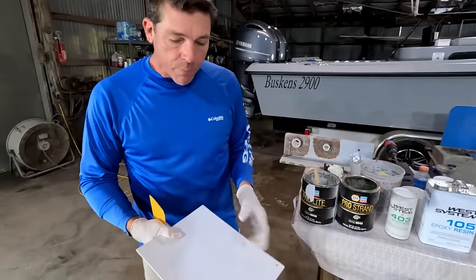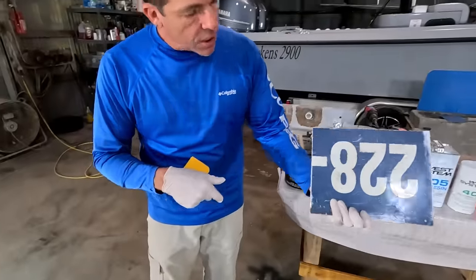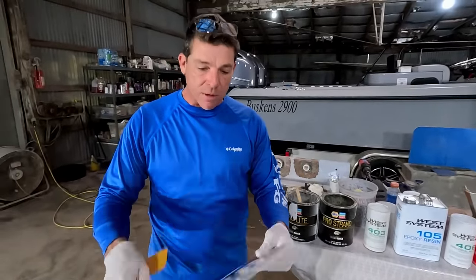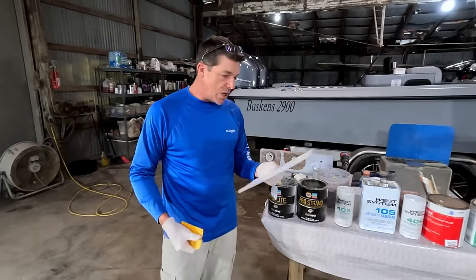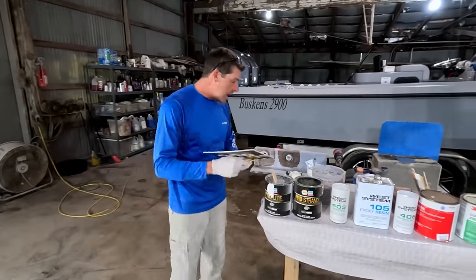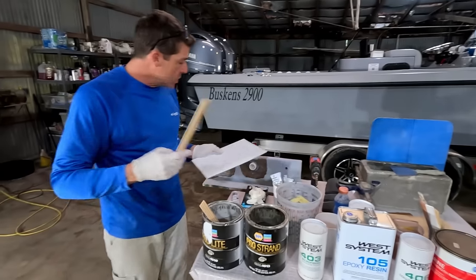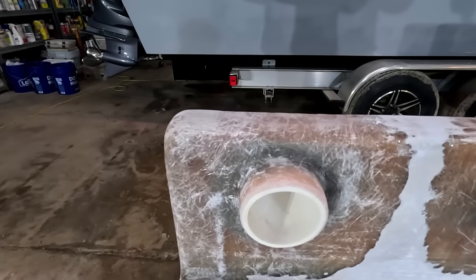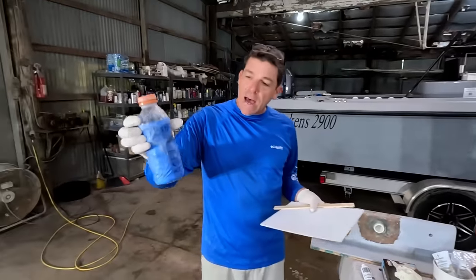But there are materials like polymer sheets, and this is actually some old signboard material that I recycled. You might be able to even go to a sign shop and pick up some of this. You can cut it with a razor knife, score it, or even a bandsaw, and you can make them custom sized. They were fantastic. So I would recommend using something like that. So now this material here, we have already sanded this. We've dried it off. Of course, you guys have seen me in the past use our little squirt bottle of acetone.